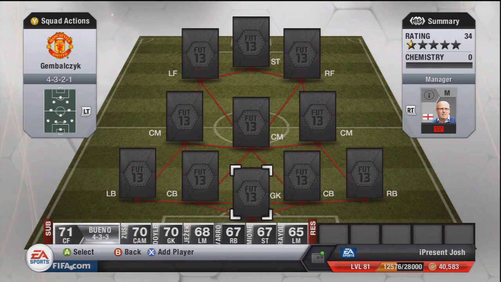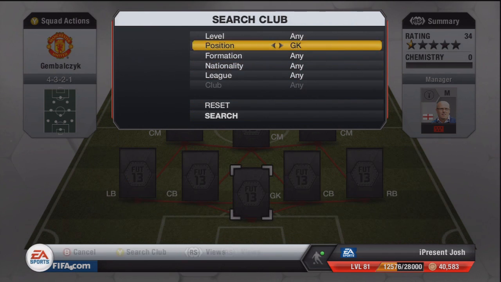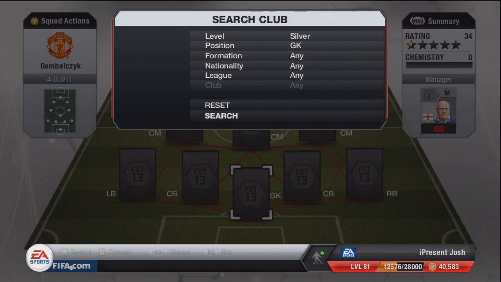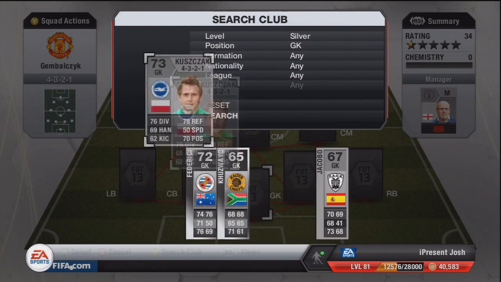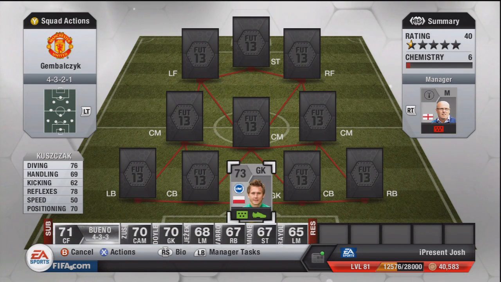So let's jump straight into this team. The goalkeeper is going to be, I'm going to put it all on silvers just to make this easier, the really downgraded silver, Kuszak. I think he was a non-rare gold last game, and now he's a non-rare silver, so he's gotten a few downgrades over the years, but I'm assuming that's because he's moved away from United, and he now plays for Brighton. But Kuszak, 76 diving, 78 reflex, and 70 positioning are the ones that really stand out. But I'm not too sure about him, to be honest.